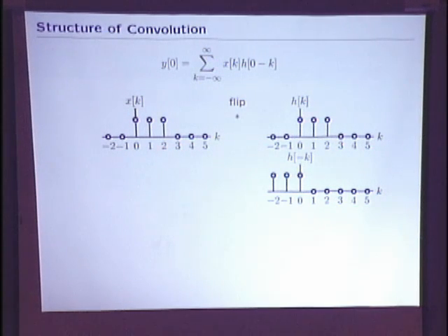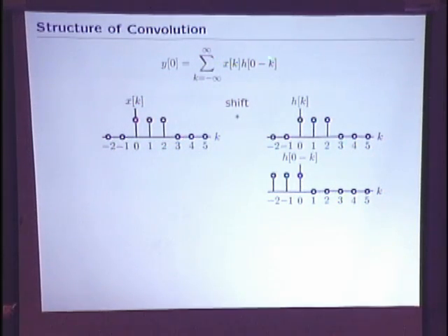Then, generally, I have some shift here. This 0 was because I was looking for the 0th sample. In general, that might be different. That might be 7. If I wanted to find y of 7, then I'd have a 7 over here. And that number represents a shift. In the case of 0, it's a 0 shift.